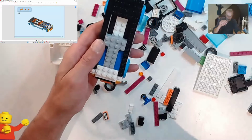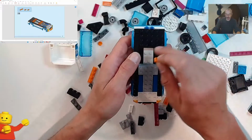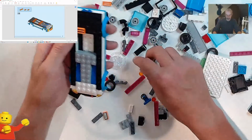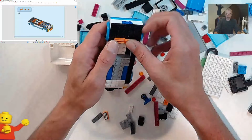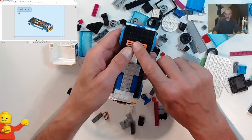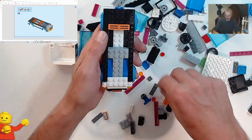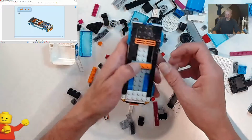Cool. Then we got the orange pieces. Nice. So it's going to sit on the back of the 1x4 here. Close to. And these are going to be your drainers for your drinks dispensers. So there's like the drip trays. This orange 1x4 here, I'm not quite sure what that is.